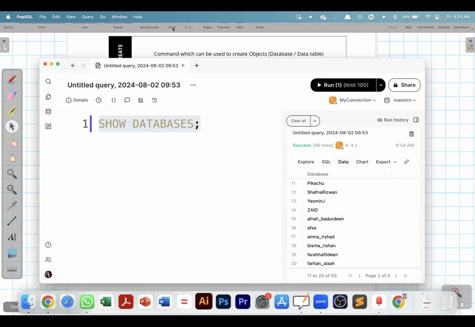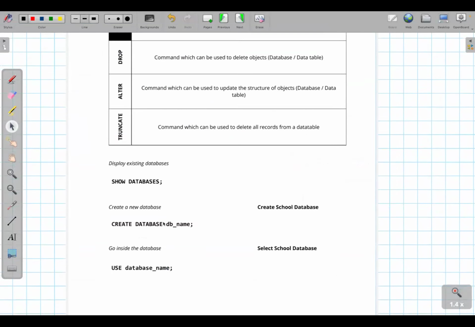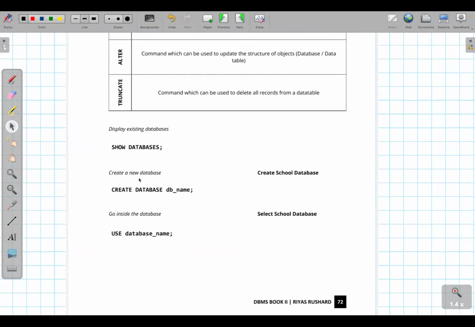If you have understood, just click. So this is the practical, and below I'm doing the next command: create database. I'm going to create a database called school. Normally, keywords we write in capital and identifiers in simple. So I'm going to create a database called school. Now you guys don't use school, you all use your own databases.